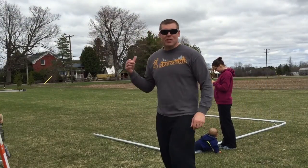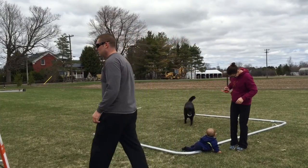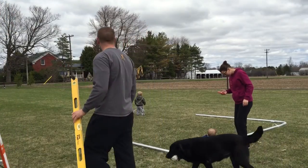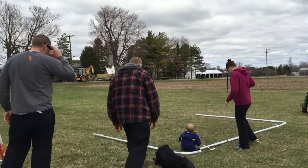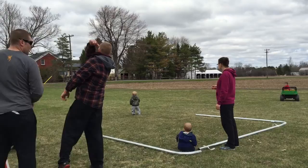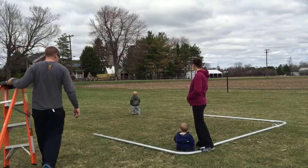All right, guys, so my father's coming over right now with the backhoe. Everybody's out. So I got the level. We want to make it level. All my couplings.